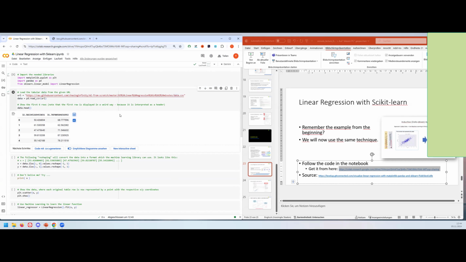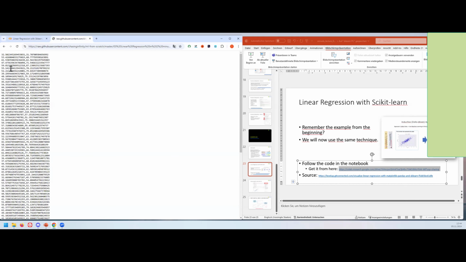Okay, now comes something that is also important and similarly annoying, but it's important to understand that it is necessary in some way. The data that we have is in this particular form here, but this is not how the machine learning algorithm from this particular library needs it. What we actually need is the x coordinates, these ones here, the first column basically, as one list, and we need the y coordinates in another list.